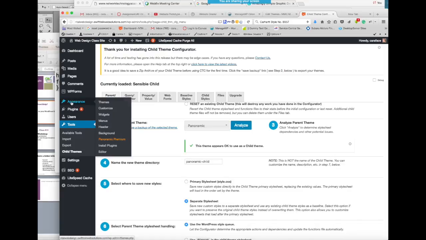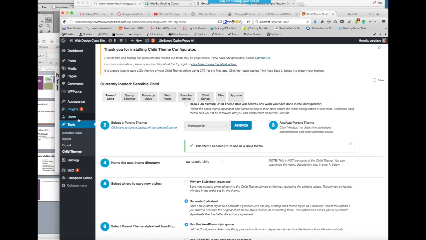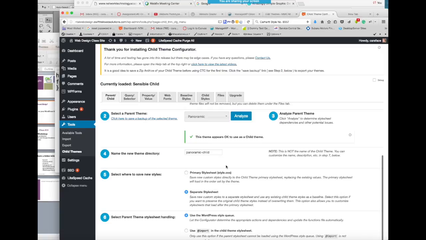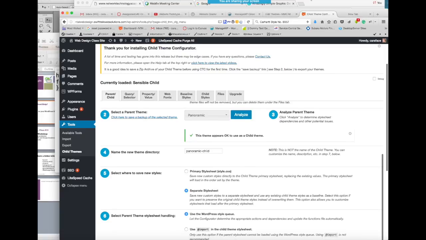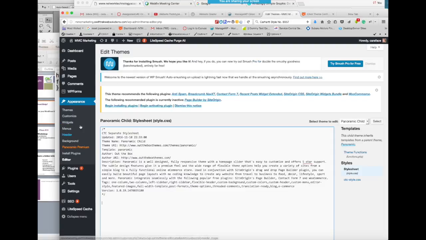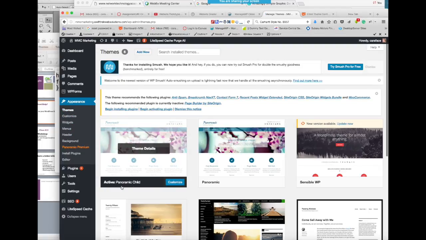Now go to Appearance, go to Themes. I have to actually do this because I don't have one. See if yours looks like this, this is Mike's back end. This is what his themes look like. Appearance and Themes. Activate, okay, Panoramic.